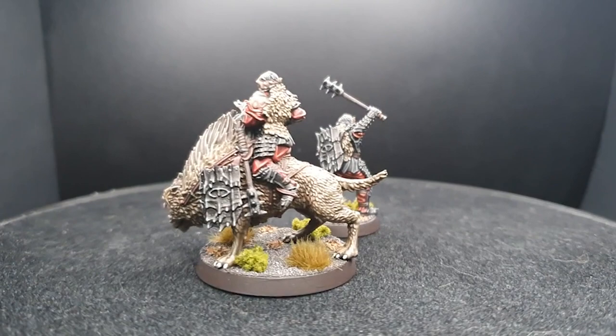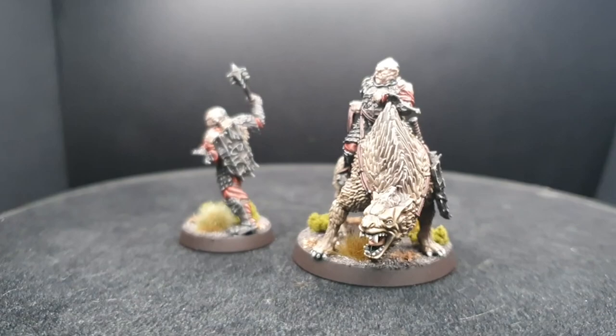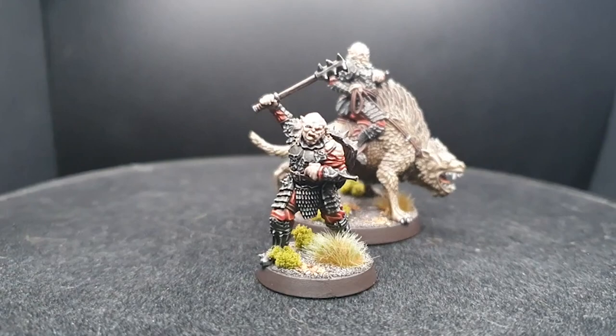We'll be going through in detail how you paint the foot variant and then also how you paint the worryingly anatomically correct warg. But we're super excited to finally be bringing you Gothmog.